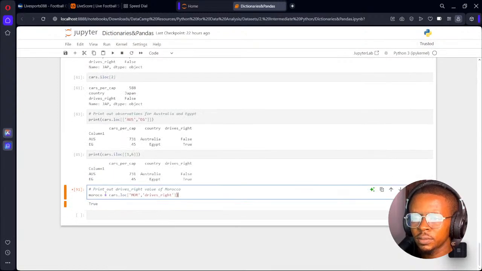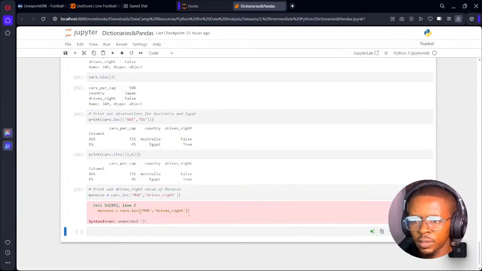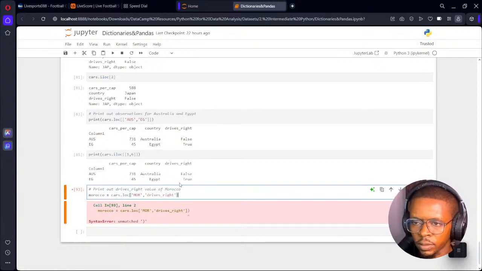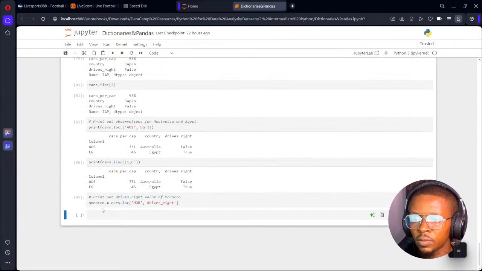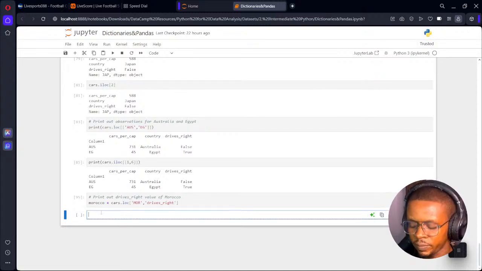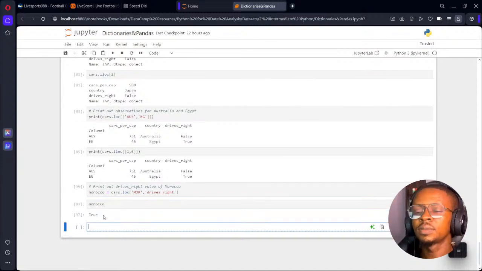I know it's double C. Let's see how funny this is going to return. So on match, I know it's going to return an error immediately. Okay. On match here. Oh, funny. I'll make it a variable. So if I now print Morocco now, let's see. It's only true. That's not funny at all.